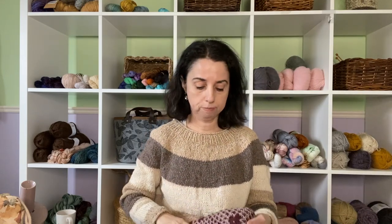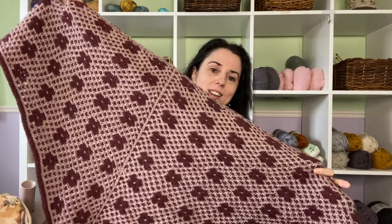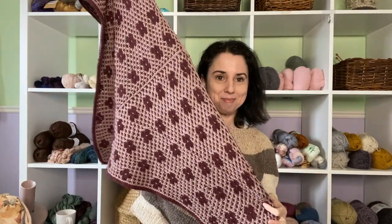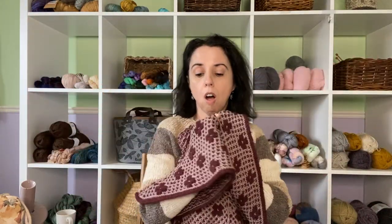So she made the pressed flower shawl. When I first saw it, I thought, there's no way I can make that. I am not skilled enough to do something of that level. But you gotta try. And I tried, and look, isn't it pretty?